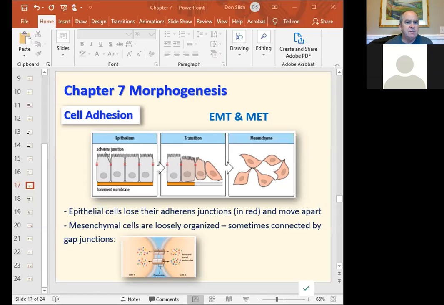Okay, mesenchymal cells then are loosely connected. We've talked about these several times. In fact, we talked about this early on when I had no idea what a mesenchymal cell was. Do you remember that? I said, this is what it means. And you're like, is that what it means? Are you sure, Dr. Slish? Oh, yeah, this is what it means. And I looked it up and found out what it meant. And what it actually means are these cells that are loosely connected, if they're connected at all, and they crawl around the cells. I mean, crawl around the embryo and go somewhere else.